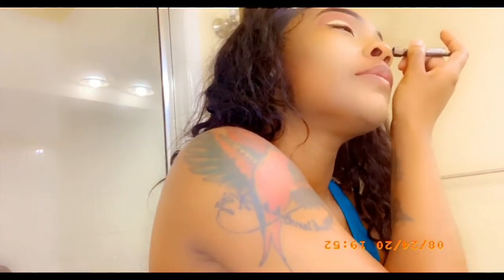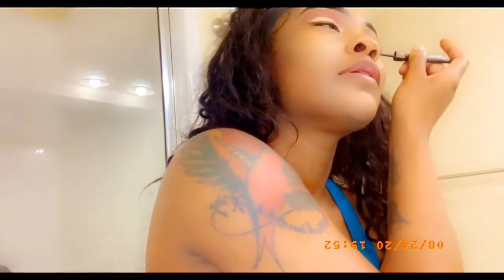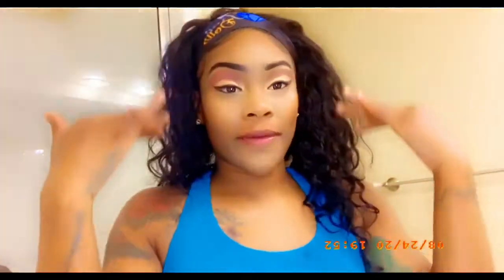So then I do the same thing on this side. Follow my eye, give it that black line across. And now I have my eyeliner look. After that, I will go in and I will apply my foundation.